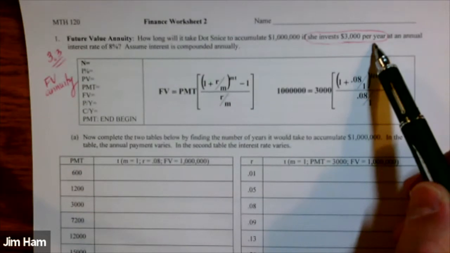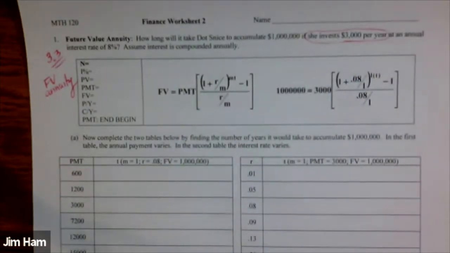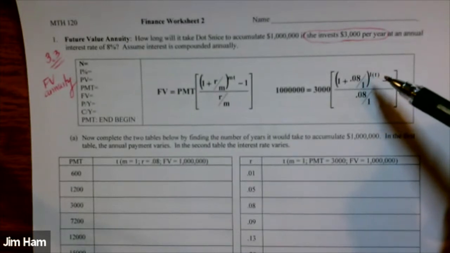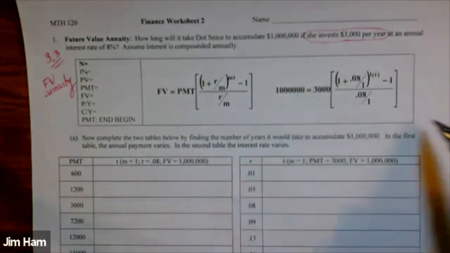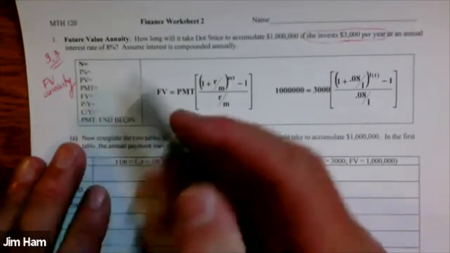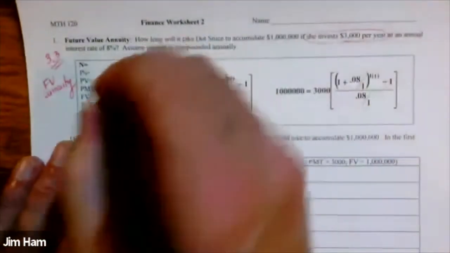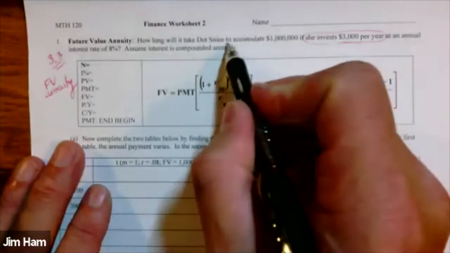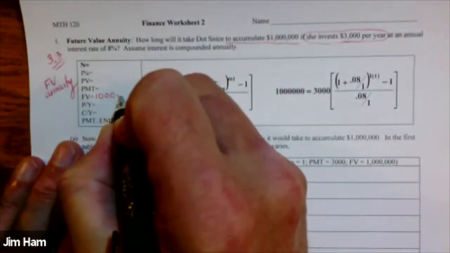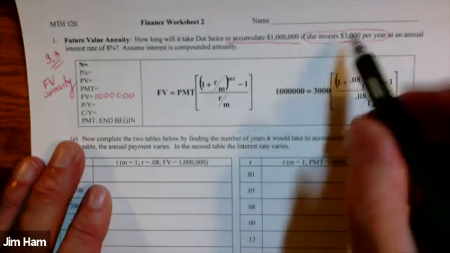So the implication is that there are going to be multiple payments every year. So it's an annuity. Here's the formula that we don't use a whole lot. You can see since t is up in the exponent there, it would require logarithms to solve it. So the algebra to solve this problem is a mess. So instead we go and use the TVM Solver. She wants to be a millionaire in her lifetime. So she wants to accumulate in the future $1 million. She invests $3,000 per year.